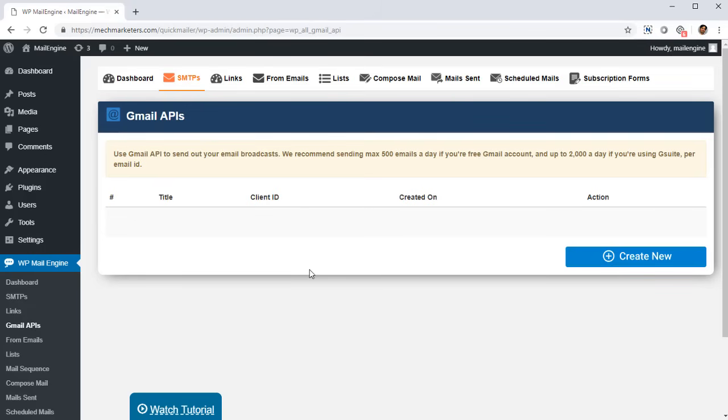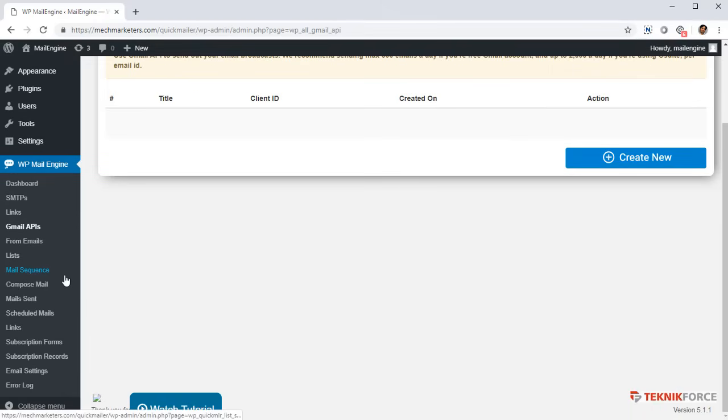So if you've got a G Suite account and you've got 5 accounts, you can send up to 10,000 marketing emails per day. And if you've got a Gmail account and you've got a smaller list, you can have 5 Gmail accounts and send up to about 2,500 marketing email messages a day. And the best thing why this is so important is because G Suite gives you amazing deliverability. You can hope to be right in the inbox majority of the times. That's what happens with G Suite and Gmail.